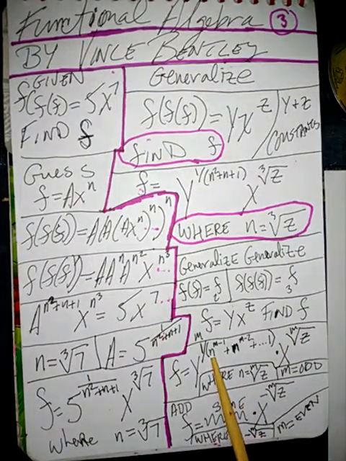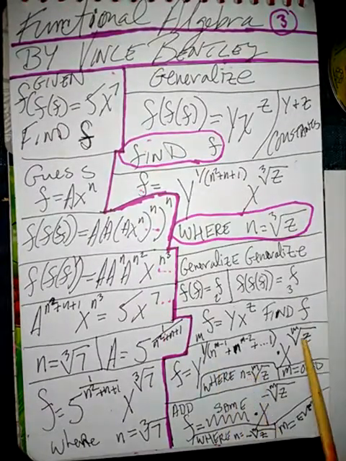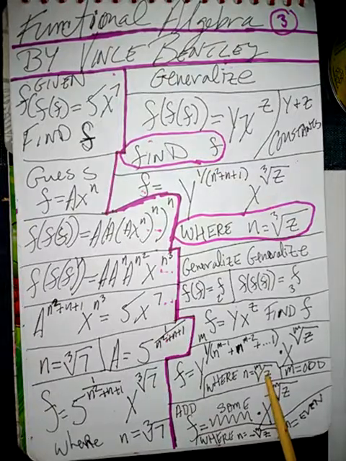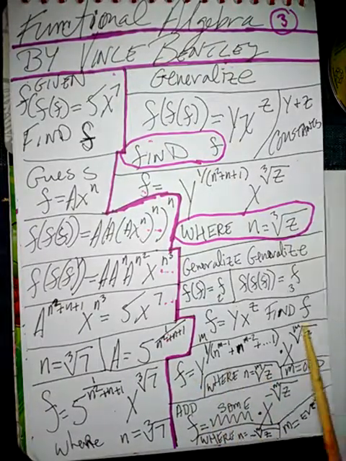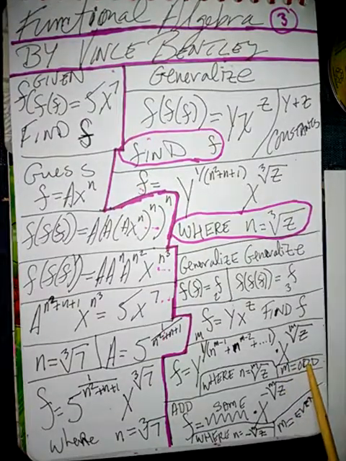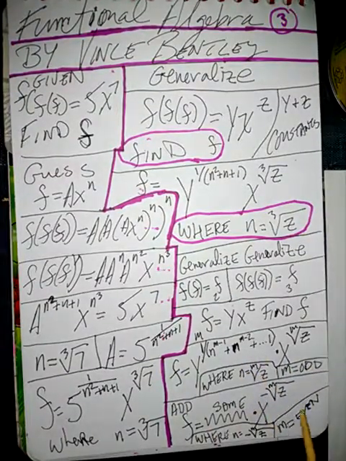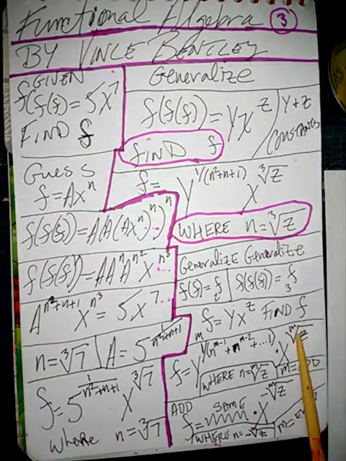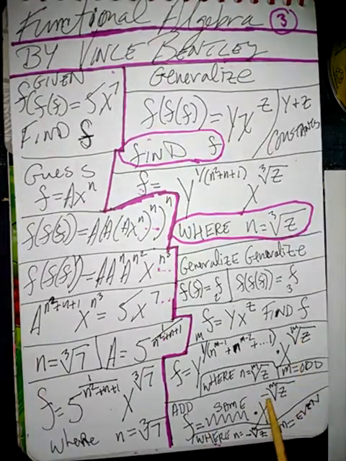Where n here is equal to, again, the same thing that's here, the m as in mass root of z. And this is the formula if m is odd, but if m is even, of course, there'll be the positive solution, and then there'll be the negative solution. And the negative solution will simply have this root, this n root, to be negative also.